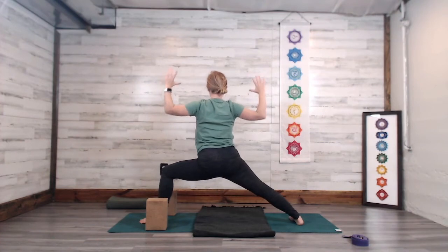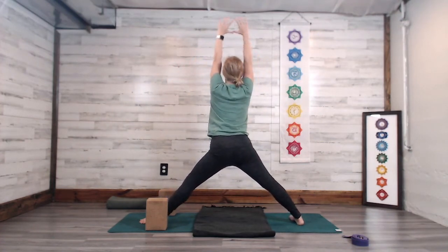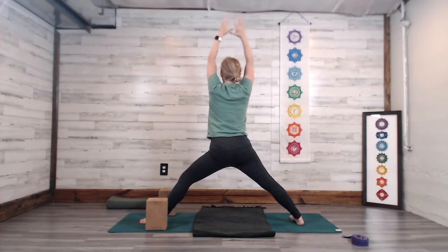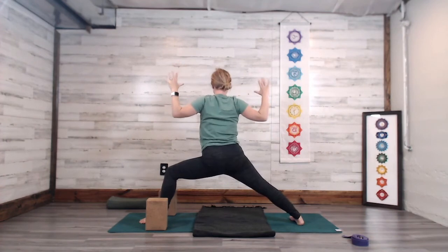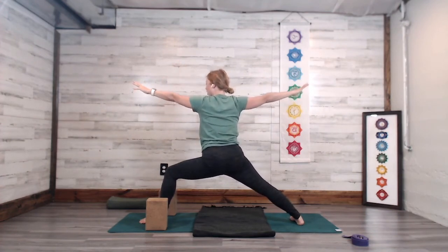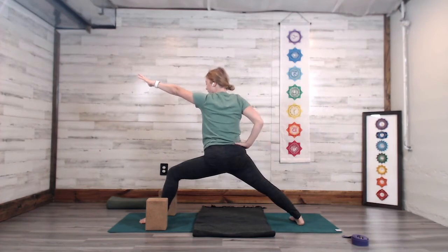One more time. Inhale to reach long, extending upward. Exhale to bend the knee, cactus arms. Stay in warrior two legs. Send your arms back out from your heart. Arms parallel to the floor. Right hand coming down to the right hip.